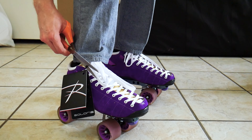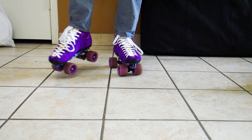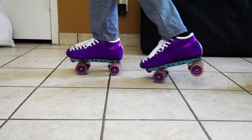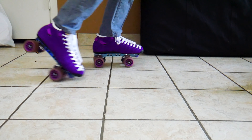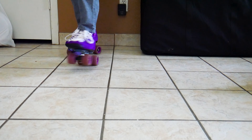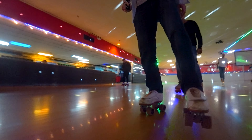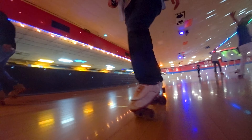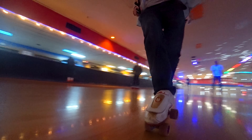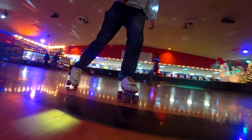For those of you familiar with my older review of the Solaris, you may have noticed I don't use them very much anymore. When I got these skates something felt off about them, and after months and months of use I could never get them to feel stable like my previous quad skates. It was difficult to exercise my agility in them like my normal dance skates. Long story short, they were mounted farther back than I like, and the kingpin angle on the Powerdyne Reactors that came on them was 10 degrees, where I typically prefer 16 degree plates.